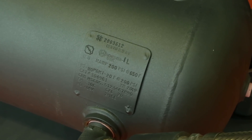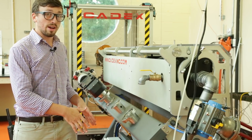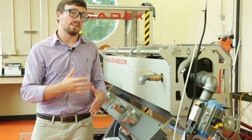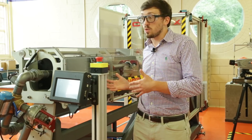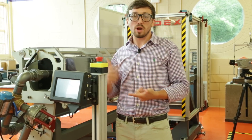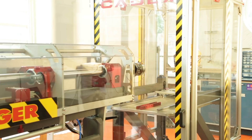So if we want to impact at maybe five meters per second, we are going to compress this tank to a certain PSI — maybe about 20 PSI — which then puts a certain amount of air in here that allows us to fire at that speed. We also have a release valve that allows us to reset the piston on each impact. Right here in front of me, we have the controller, which is the user interface for deciding what we're going to do with each impact. With this controller, we put in the pressure, which corresponds to a certain speed, and we're able to record the velocity of the impact and different metrics that we're trying to keep track of.